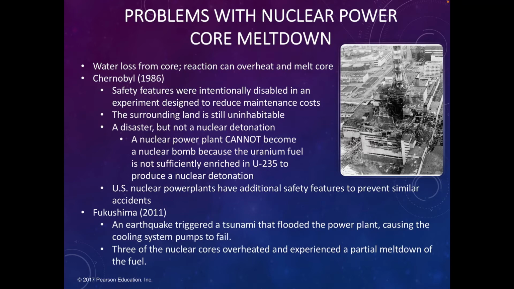seen it happen. If there is water that's lost from the core, okay, so we have water that's going through the core and is continually cooling it down. Okay, the fission process releases a lot of energy, and so it gets really, really hot, really fast. So we need to keep it cool to keep that reaction going at a pace that we can control. But if the water is lost from the core, then the reaction can overheat, and then it can melt the core, and then we would get an uncontrolled reaction. Okay, the fission process would just kind of go at whatever speed it wants to go.